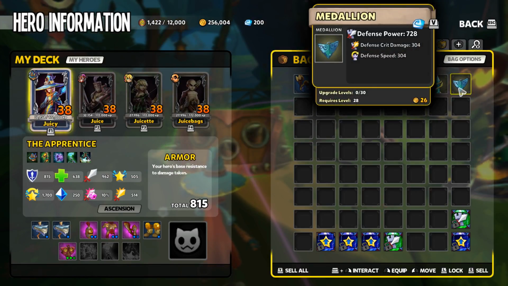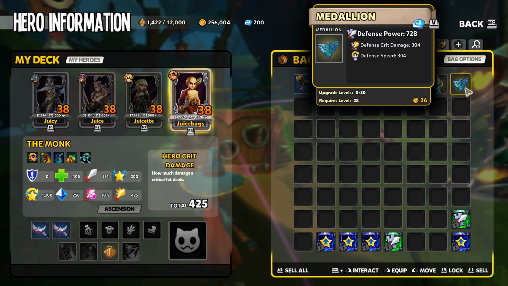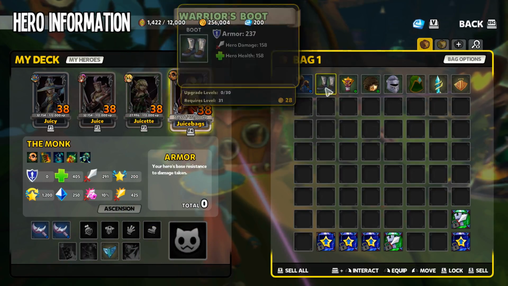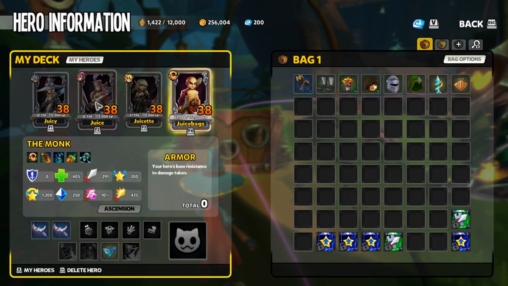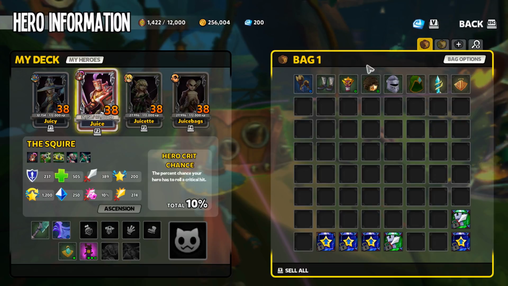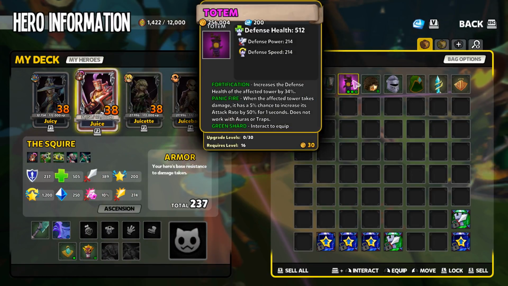Alright, then this medallion, 728. Yeah, it's not a huge upgrade, but it is an upgrade. So we'll throw that in there. 754. It's actually getting close to where this green totem... Actually, that green totem will be better. So let's get that in there.